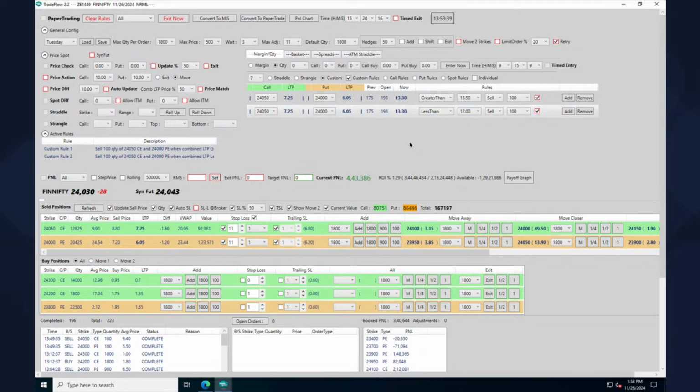Also, I put a condition in case it goes above 15.5, I'm going to sell 100, which means 2 lots, I think. And in case it goes below 12, I'm going to probably remove this. It's not required. I do not want to do some more trades, but this is basically a warning sign or the signal, nothing else.